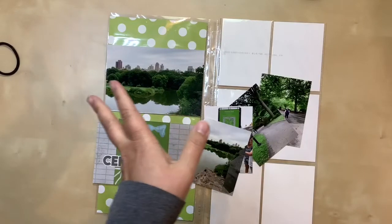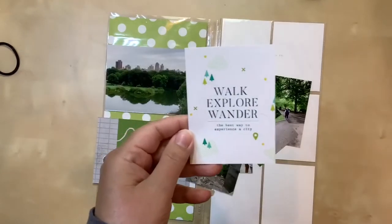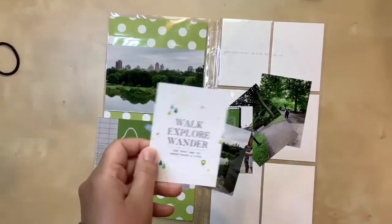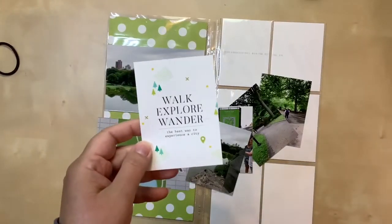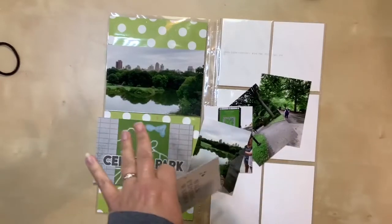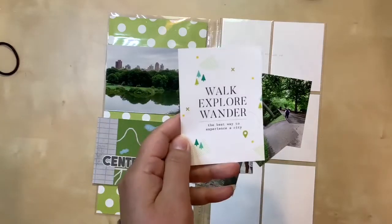Well, I went into my stash of New York pocket cards and I found 2 that I think I want to try to use. This is the first one. It says, walk, explore, wander, the best way to experience a city. That is especially true for New York because you're kind of in the concrete jungle, except when you're in Central Park. It's a very peaceful place, smack in the middle of all those buildings and all the craziness. So I thought that was appropriate, and the color's good.